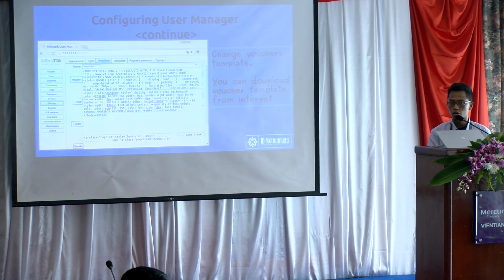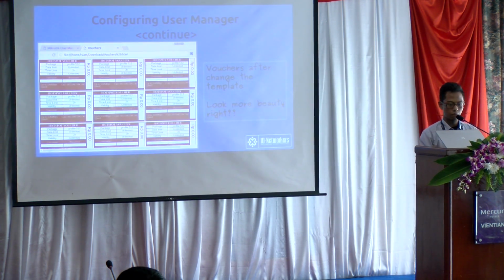For changing the voucher template, you can go to settings, template. In the name, you can use a vouchers, and you just need to copy and paste the code from the internet, or you can build by yourself. This is the result of user voucher that we have changed before. You can see that the display is more beautiful than before.